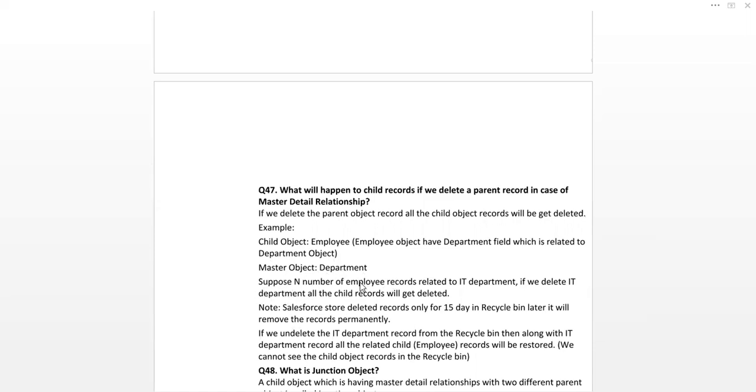Suppose a number of employee records are related to IT. If we delete the IT department, all the child records will be deleted. Salesforce stores the deleted records only 15 days in the recycle bin. Later, they will be removed permanently. If you undelete the IT department records from the recycle bin, along with the IT department records, all the related child employee records will be restored. We cannot see child object records in the recycle bin.